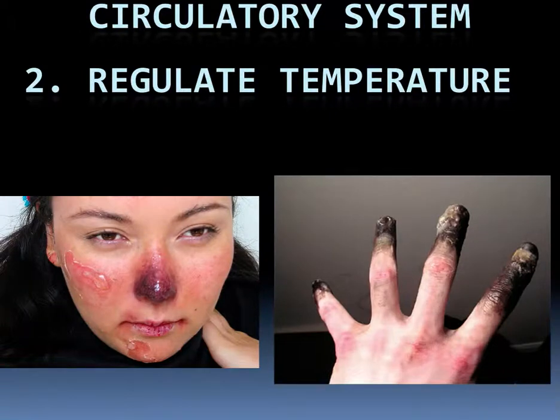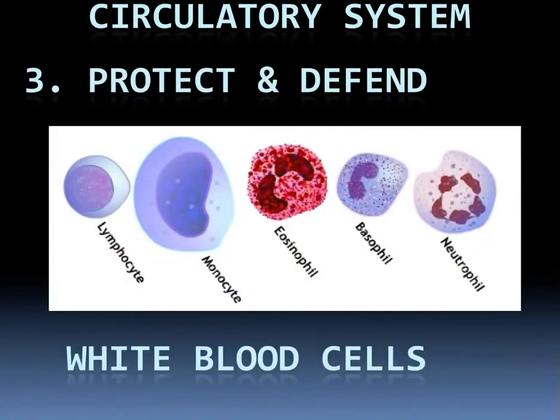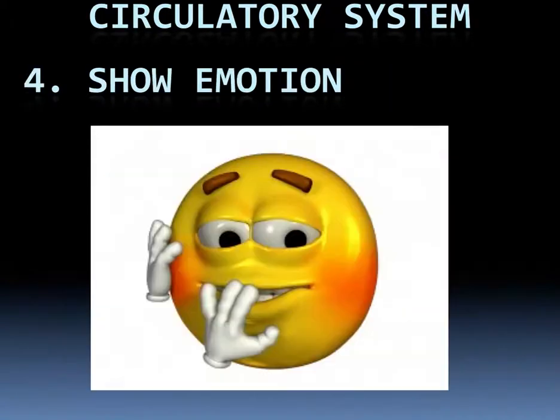And here's this graphic picture of what can happen. So this person may or may not lose a pinky here or some parts of the fingers, but they're not going to die. Third part of this might be the immune system, the defense system. And these happen to be pictures of different types of white blood cells, or leukocytes, which help you fight off diseases.